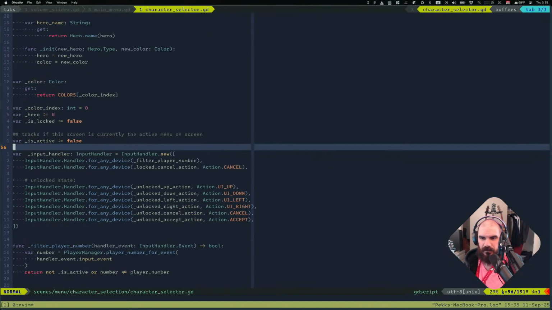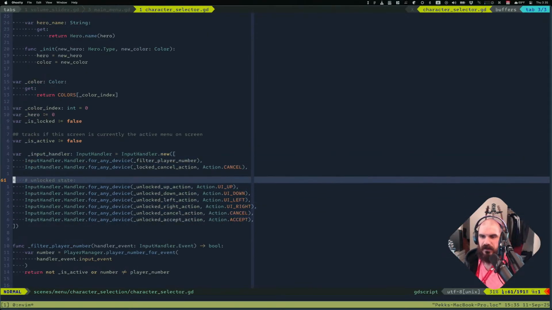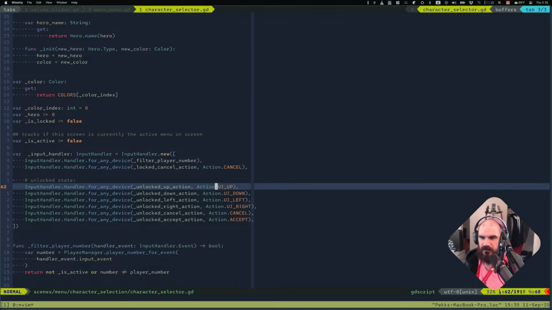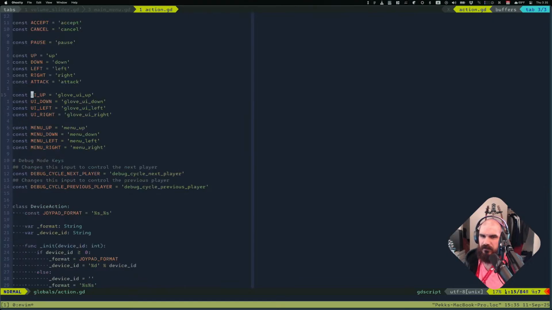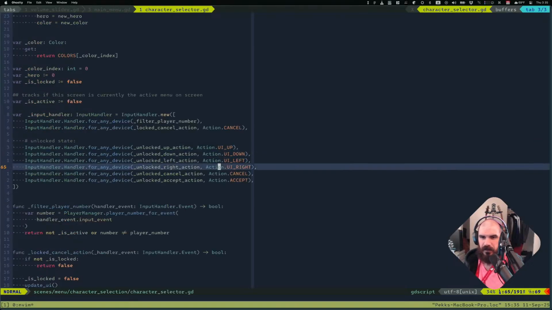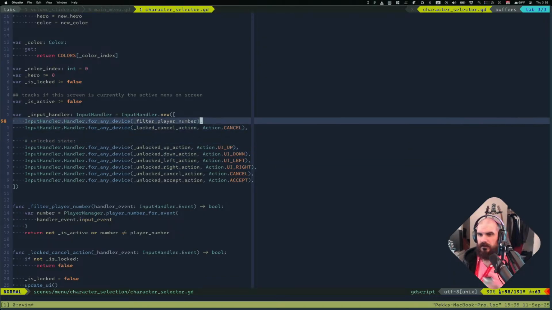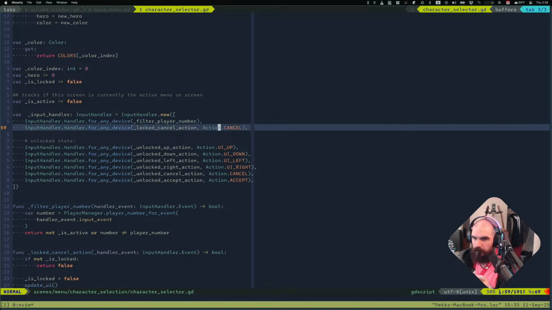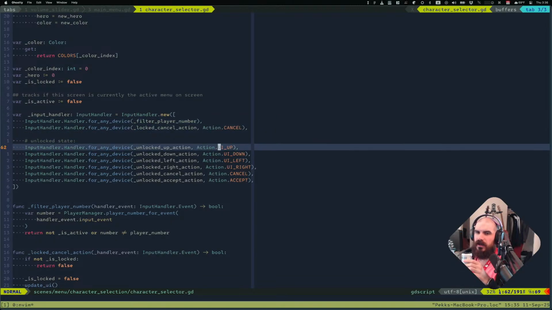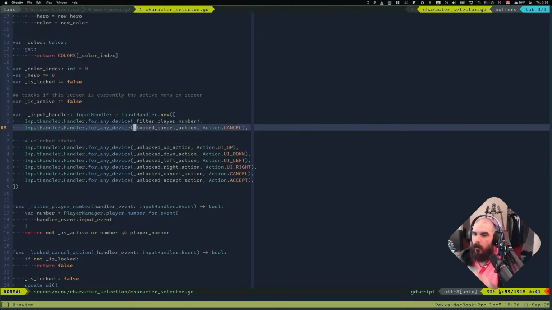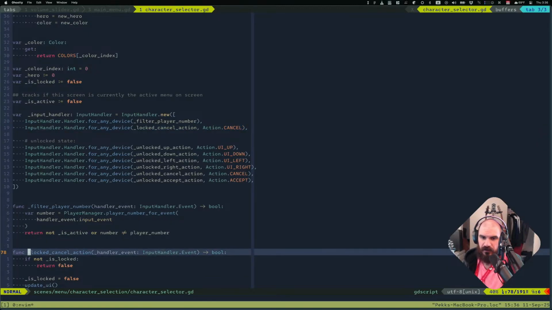Let's open this real quick because this is still using the UI actions. That's why. But that should be fine because those are my new actions, and that's the way they're supposed to work. Unlocked state. Presumably this doesn't work.